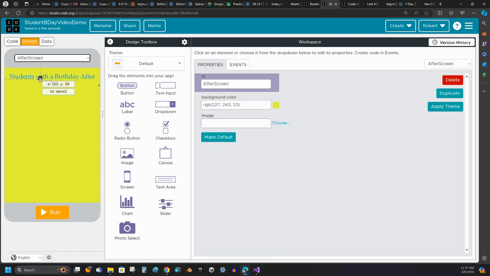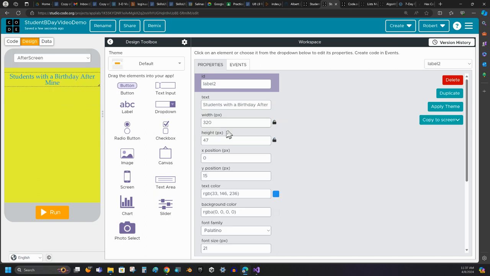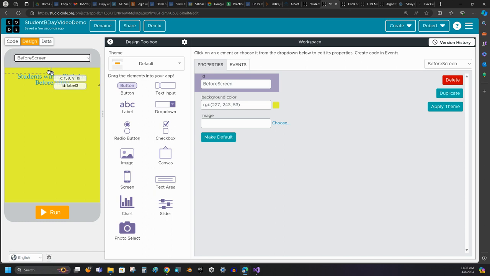And then it's 320 by 47, 0 and 15. I guess after is just a little tiny bit smaller in size than the word before, and so that's why they're appearing on different lines, mostly because of the font sizes. So that's all good. That's looking good.